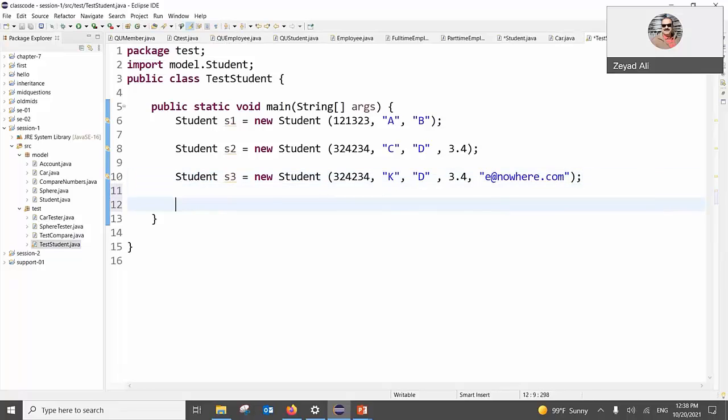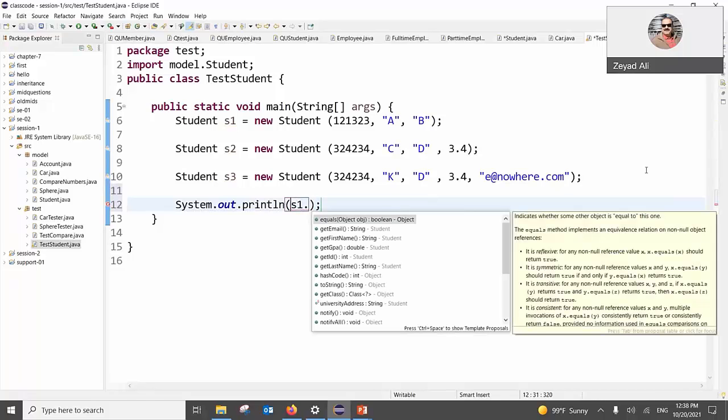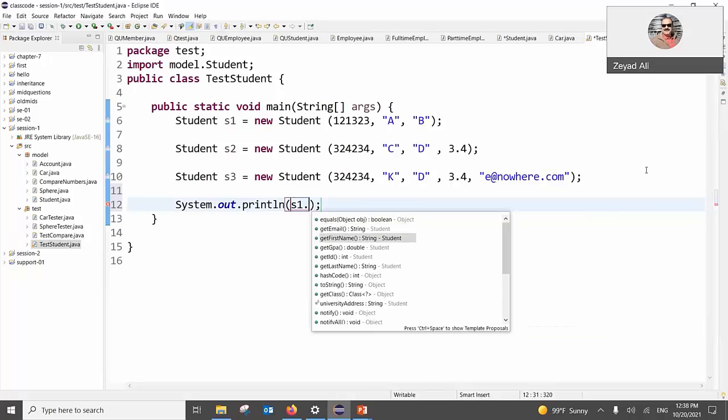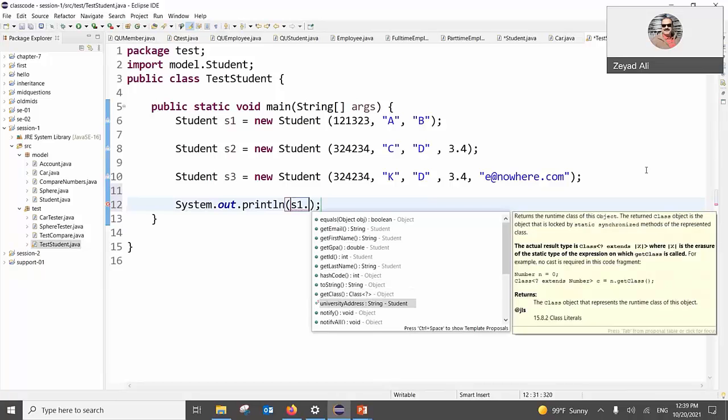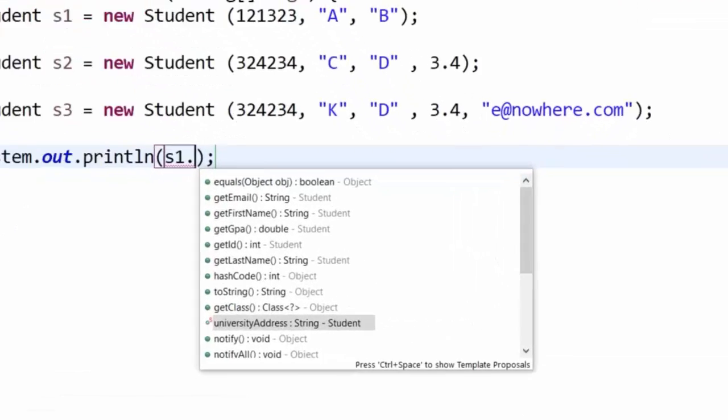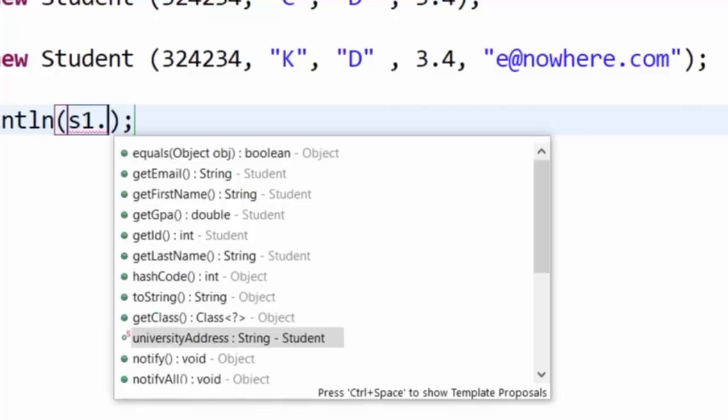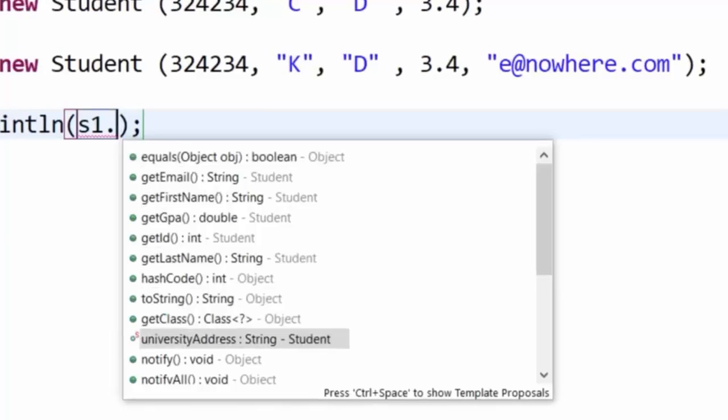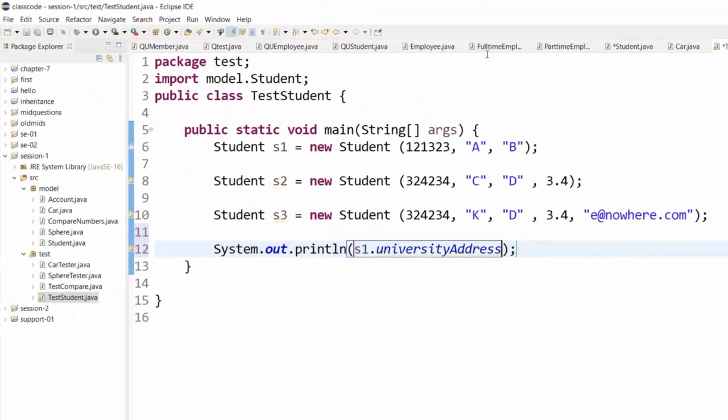Now I want to show you something. Sys out S1, which is an object. Look, ya banat. Get email, get first name, whatever. Now we have what? What do you see now? A small red letter. What is this? Static. Means this belongs to who? To the class, right? So let me output it for S1. Let me just see the output here.